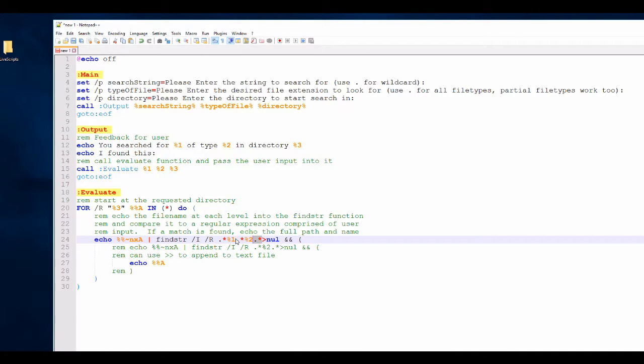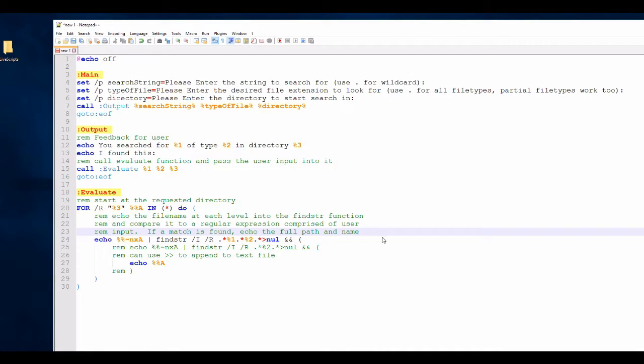So if we had a period in here, there's always a period in a file path, because that's how you denote extensions. So it's going to find the period in this string, and say that that matches what you searched for because you searched for a period. And the same thing with the file type.